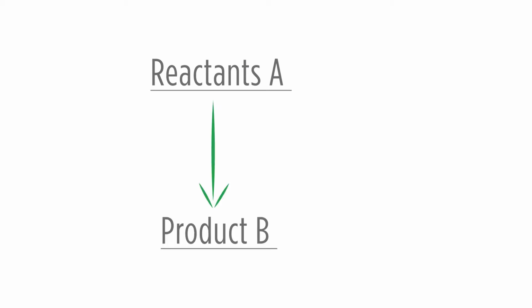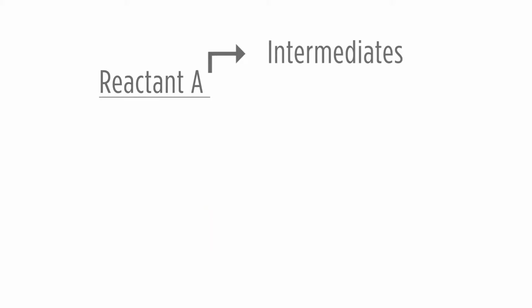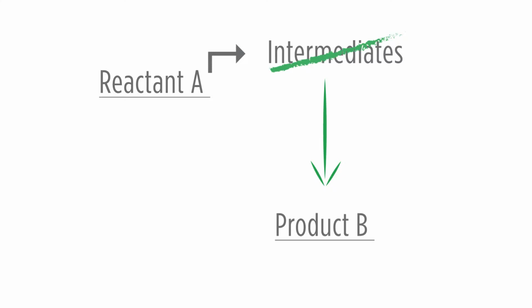How does this work? Let's say that we take a reaction that goes from reactants A to products B. We can actually use the delta H to figure out the enthalpy of this process by going, let's say, from reactant A to intermediates, and then from intermediates to product B, as long as the intermediates cancel out and the overall process looks like reactant A to product B. It's easier to show than to actually describe, so let's work a problem.